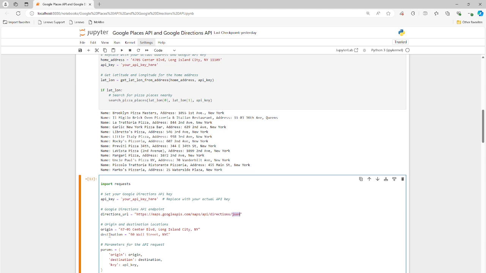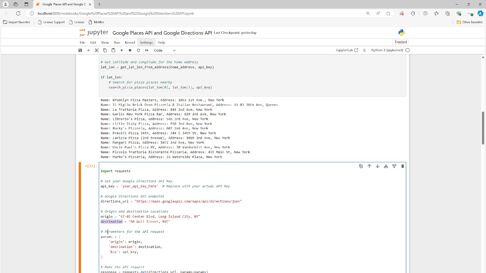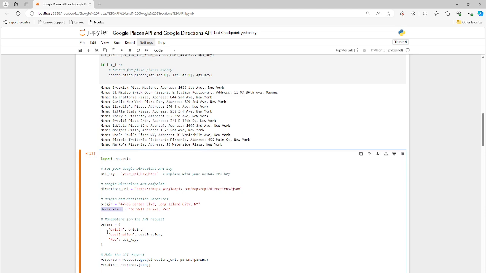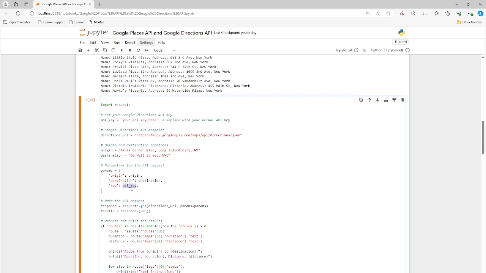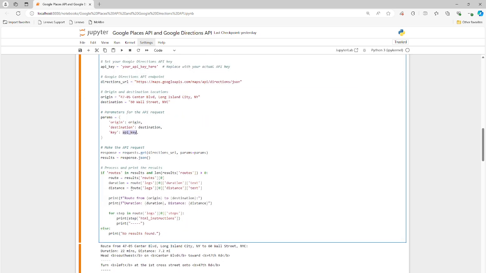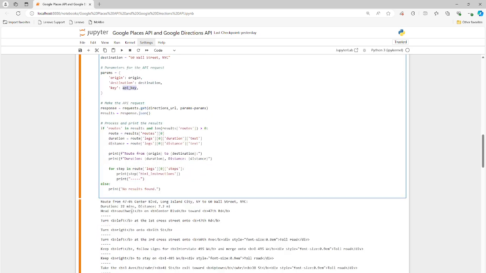I have the origin and destination. Again, you would copy and paste your specific details here, and then everything else is very, very generic. You just need this code, you need your API key, where you start, where you end, and that's it, right? You have the origin, destination, API key. These are the only parameters that you would need. And Google does the whole list for you. So you go ahead and run the code, and you get your directions printed out right here.